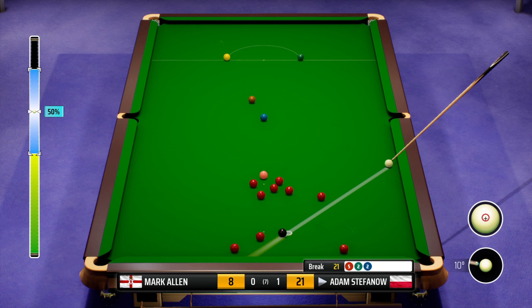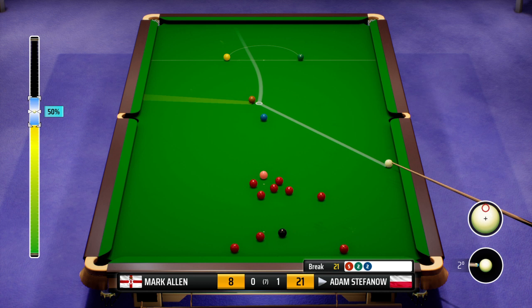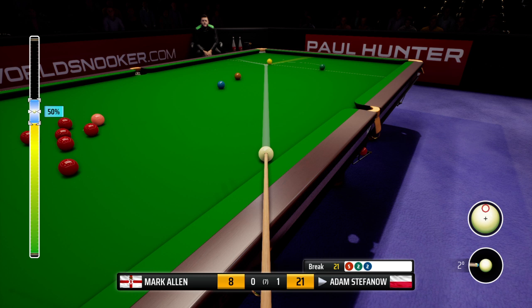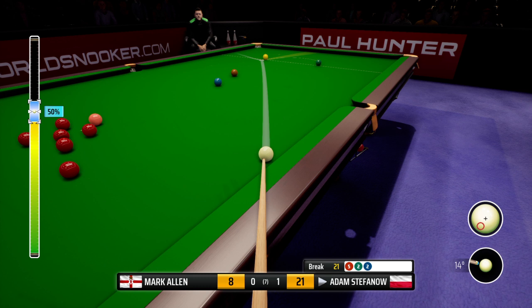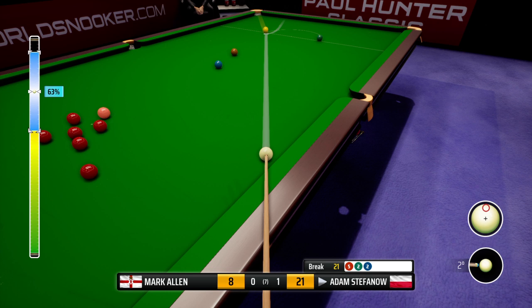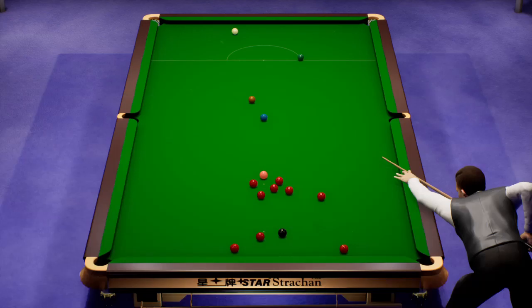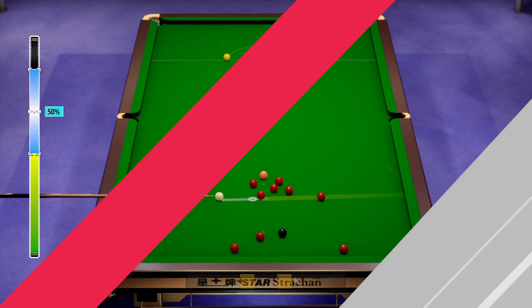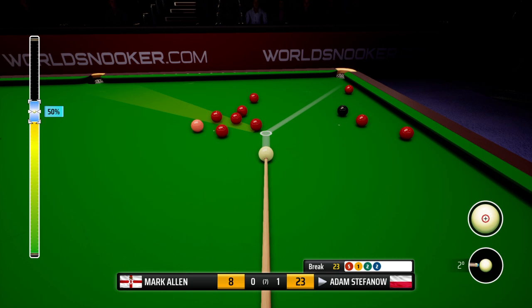21. So I'm going for the brown. Or should I go for the yellow? Let's go for the yellow. He's attempting to sink this into the left corner pocket. With a lot of power. Excellent cueing. No. 23. This goes.